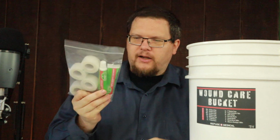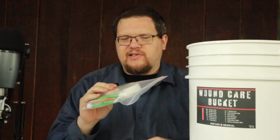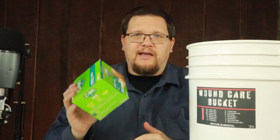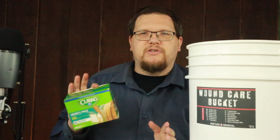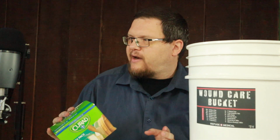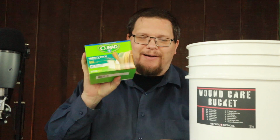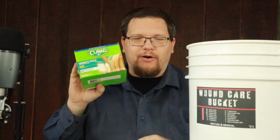In addition to what you have in the bucket, they have a triple antibiotic ointment. Once again, you can pick that stuff up at Walmart. Tape. You need medical tape to hold bandages in place and all that kind of stuff. For boo-boos, any first aid kit that you have, you should have a bunch of Band-Aids on there, because you don't want people using the bigger dressing. If somebody starts taking an 8x10 or 5x7 pad or 5x9 pad and starts using it on a little cut, it's just like, stop! Don't do that. Use a Band-Aid. Come on. Use a 2x2 and a Band-Aid, right? Don't do overkill.